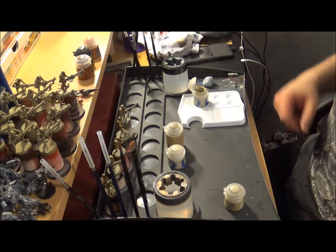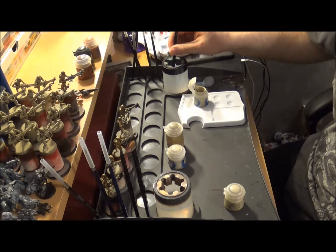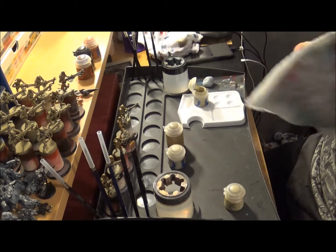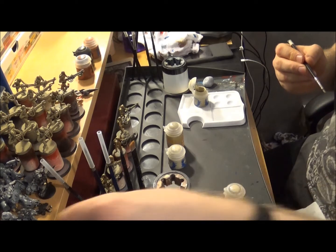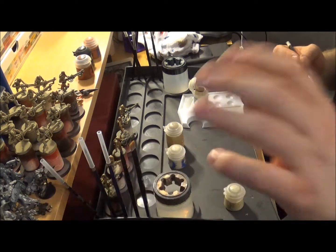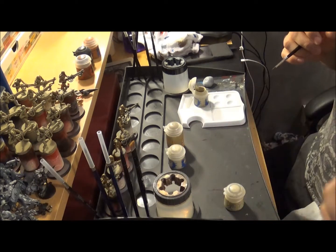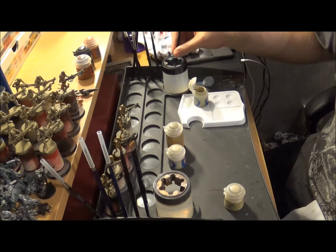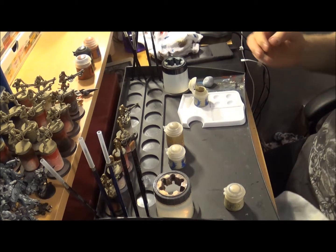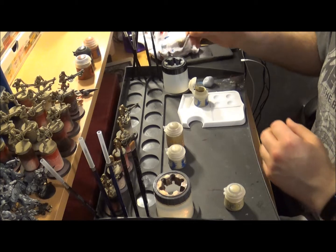I've got 20 Necron Warriors, because I need to get these 20 Necron Warriors painted. We have various other models which are not undercoated, like my Interceptor Marines. I've got Slime Elbow. I have, I can't remember the guy's name now. Grim Saint Fell-Handed. Not undercoated at all, so I won't be painting him. I have my new Cryptek, who's not built. I've got a Demon Prince. I've got Grimnar on my table as per usual. I've got an old metal Necron Warrior, which I will get to a bit later. And like I said, I've got 20 Necron Warriors, who will be the majority of the painting for this video.